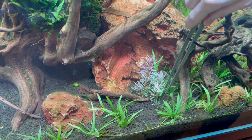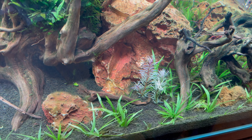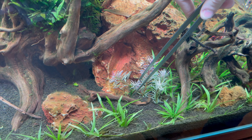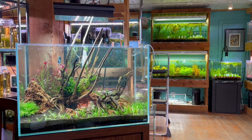But I just thought that the center of this aquarium needed something a little bit more focal, a little bit more of a centerpiece. The stone did a really great job of that, and I still really love that Fong stone, but I just felt that the front field was a bit too uniform with only the Helanthium quadricostatus, the chain sword, in the front there. So I think this will make a really great focal point right in the front, really draw a lot of attention. It's a very uncommon, very unique plant, so it should be fun to work with and cultivate. We'll see how it does in here. I have a feeling it's going to go pretty well.